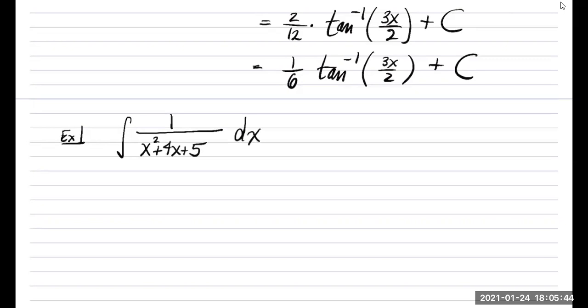Now, this doesn't look like an inverse tangent at all, right? You've got that middle term, 4x there, okay? We do not have a chain rule. One part is not the derivative of another part. In particular, the numerator is certainly not the derivative of the denominator. So we're not even looking at the result of taking the derivative of a logarithm, okay? Remember, we've said, and we maintain this, sometimes you have to be clever when solving integrals, right? So here's one way that we can be clever.